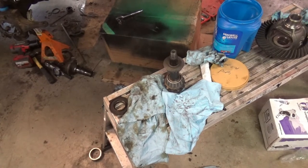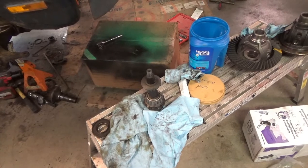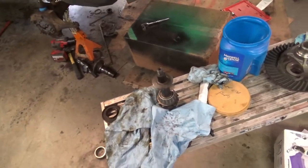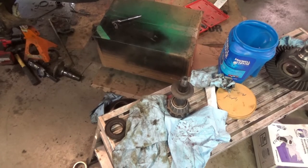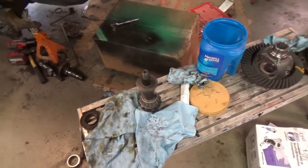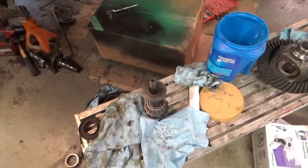It's been very frustrating, but it just is the fact that, like I said, somebody was in here before and somebody did not put that slinger back on. I may never have had the right gear-to-tooth contact in the front of this thing, which really wouldn't surprise me at all. But I'm not one for just slapping stuff together, you know what I mean? I want to do it right. So we're going to do this right, all right?